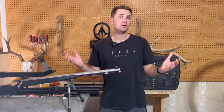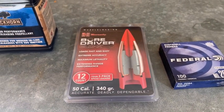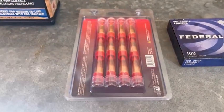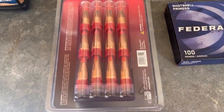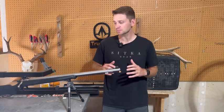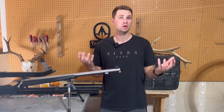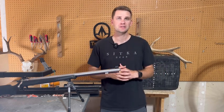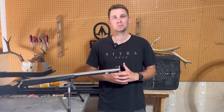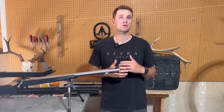There are a lot of great bullets out there. I'm using the Hornady Bore Driver ELDX. That has a great BC and it's been shooting extremely well. Another bullet that I'm looking at, I just got the sizing guide, is the Thor bullets. That is a copper bullet to look at. Those are some good starting points if you don't have a bullet already. You want a 50 caliber bullet, and it cannot be a sabot to be legal in Colorado.